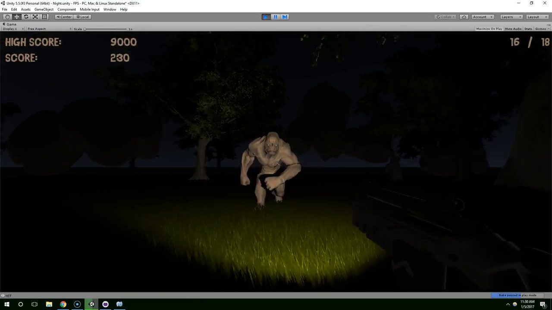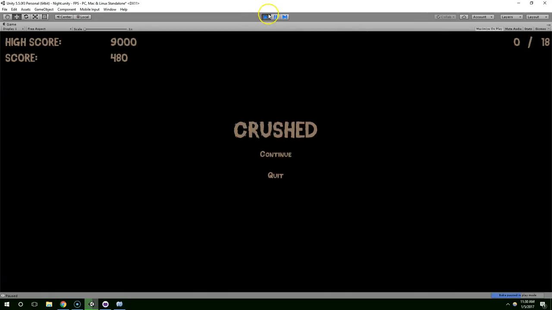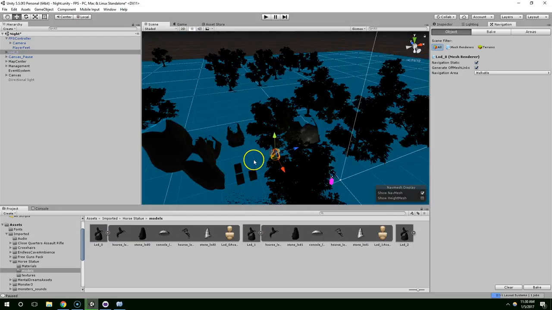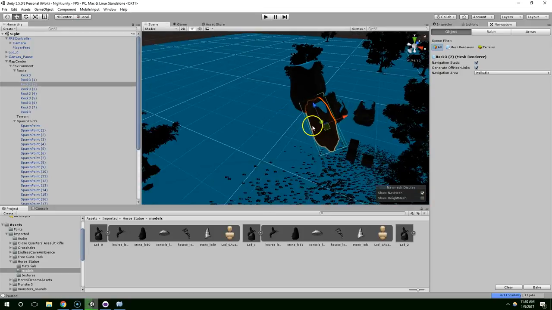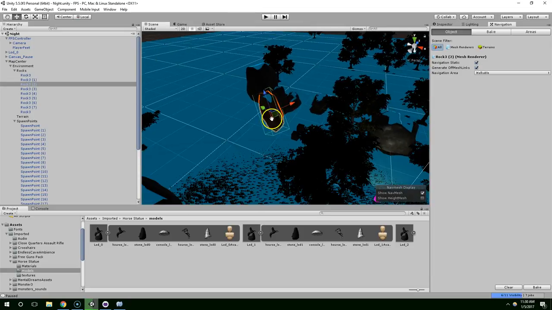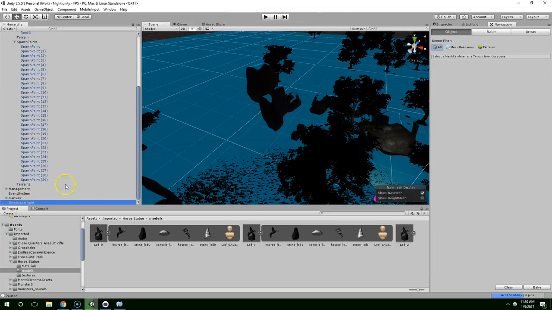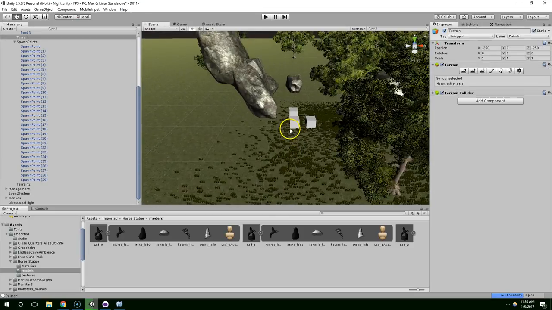Uh-oh. My gun broke. That was weird. Alright, and I got killed. So I think we're making good progress. I think I'm going to bring the ground up to meet these rocks. And let's make sure that directional light comes back on. It's so hard to work on the scene when it's pitch black like that.